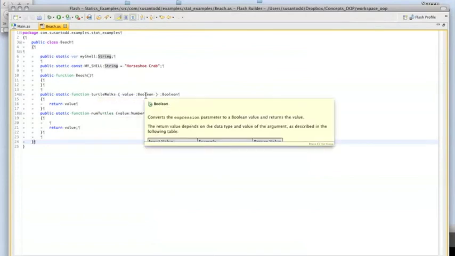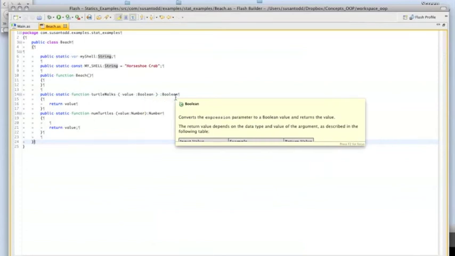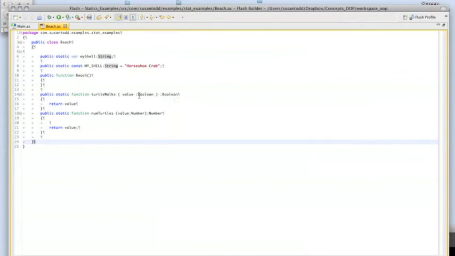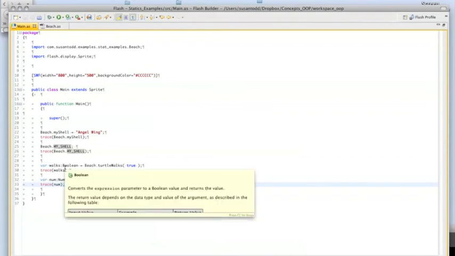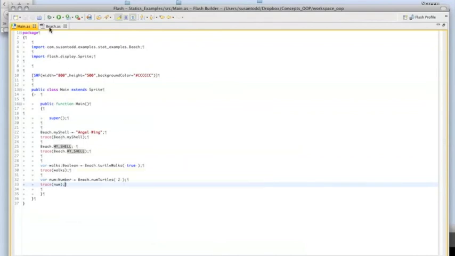Our value is a Boolean value, so that would be true or false. And our data types need to match here. So if we're having a return data type of Boolean, then our value is going to be a Boolean. And also, over here in main, we have to make sure that the value we put in here is going to be a Boolean value. So we have to make sure all that matches.